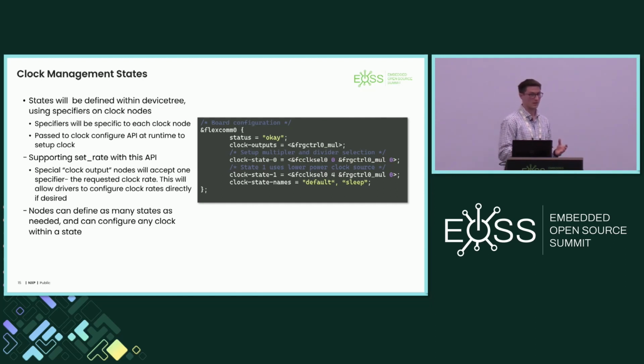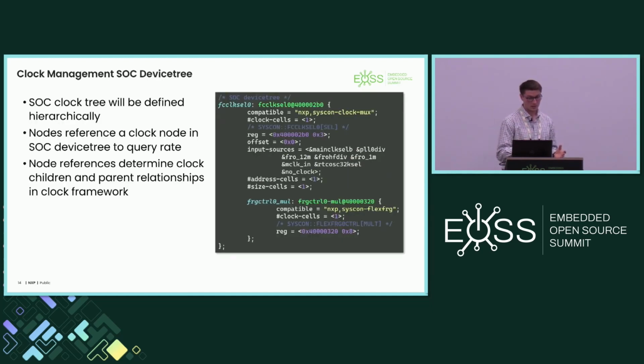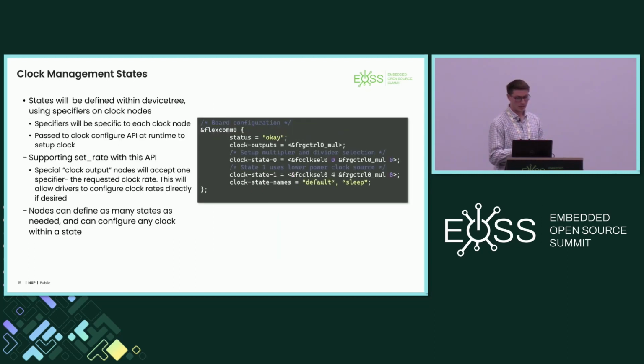The idea of this output node I mentioned earlier is sometimes you don't want to go to this level of detail with your SOC, you just want to request a frequency. And going back to this slide, an output node would probably be defined as a child of this multiplier, and it would be responsible for taking in that specifier and dealing with it via the setrate API. So that you wouldn't have to do each individual configuration like this. But the value there is that you have a choice.